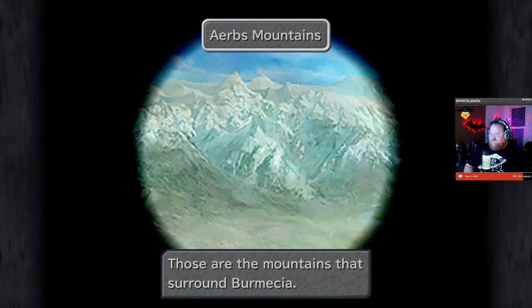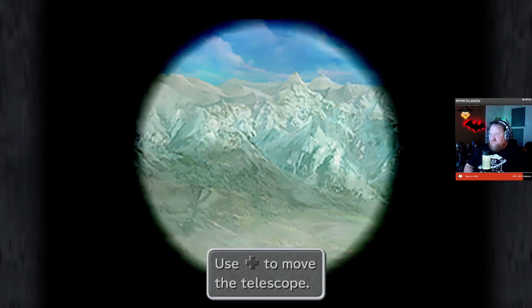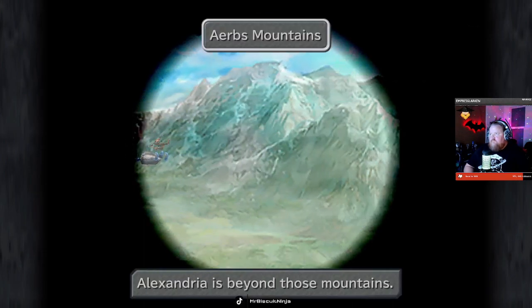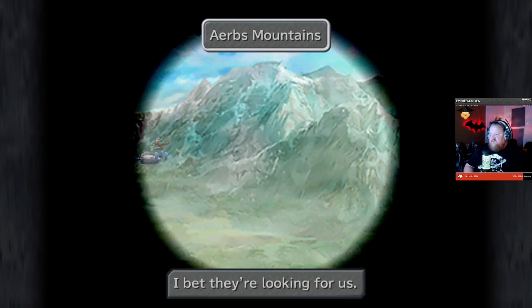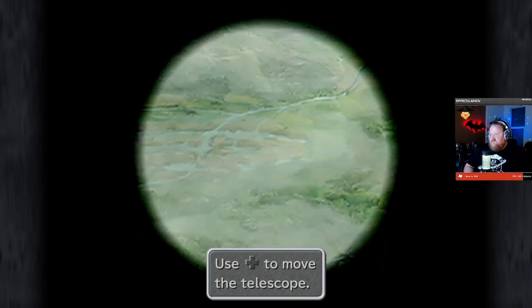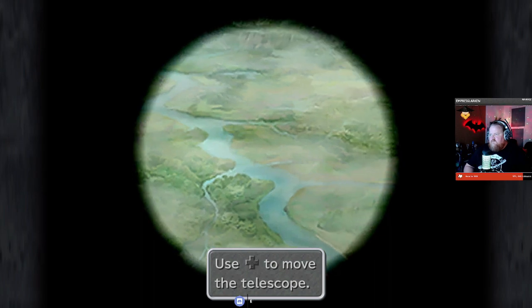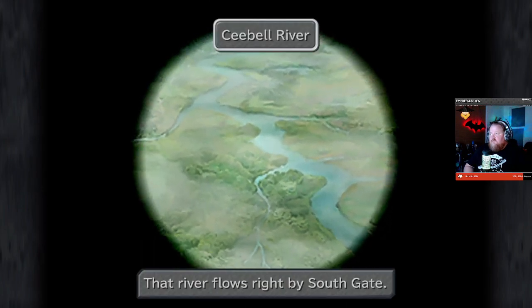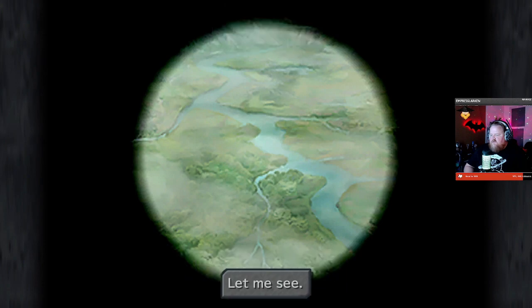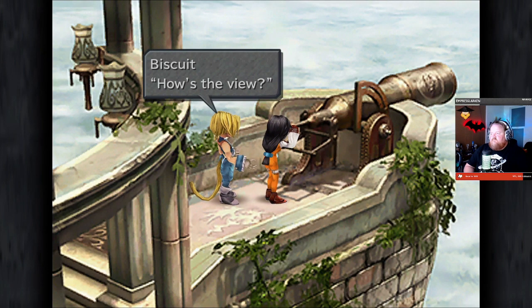Herb's Mountains. Those are the mountains that surround Bermesia. Guess the best way to get there is through the cavern at the base. Alexandria is beyond those mountains, but they're looking for us. Seabell River, the river that flows right by South Gate. You can get to the gate by walking along the river. Let me see. How's the view?